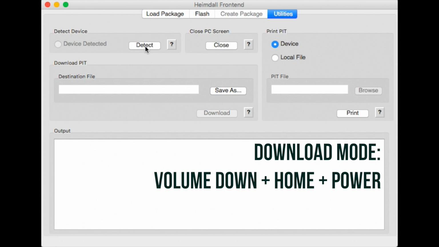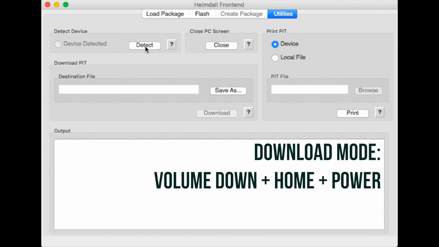Okay, so the first thing you want to do is install Heimdall for your Mac and install Jodin. Both of the links will be in the description. I will leave you a link to a discussion on a forum on how to install Heimdall if you've got OS X El Capitan. You then need to install those as you would on any device. Make sure you go into settings under security and allow for unidentified developers.